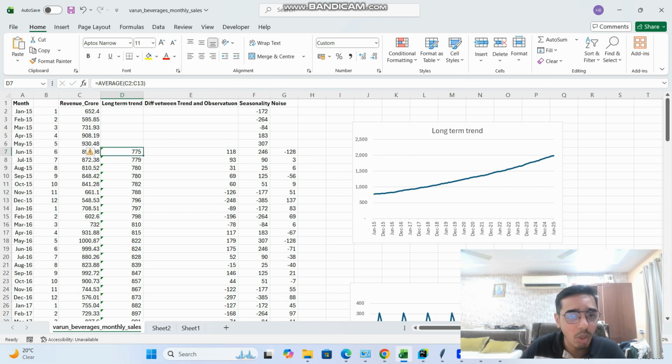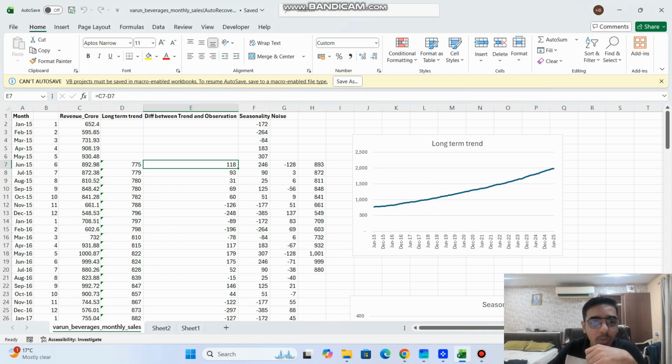And so this is the long-term trend, and I've plotted the long-term trend on this graph, which you can see is an increasing trend. So why do we plot the long-term trend? It's just to have a glimpse of how the overall sales are performing year on year. So we see that this is an increasing trend. We want to make the trend as smooth as possible. Okay, we want to remove all the fluctuations from it.